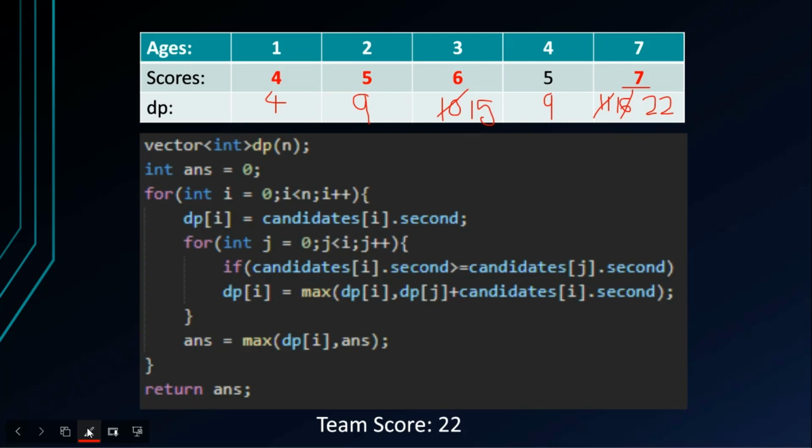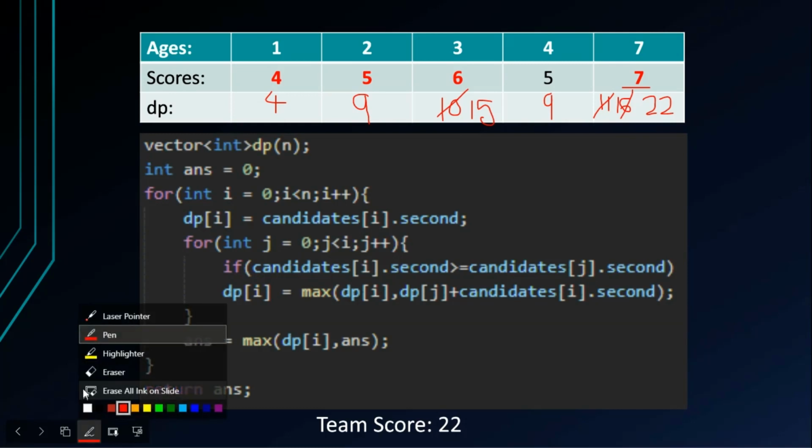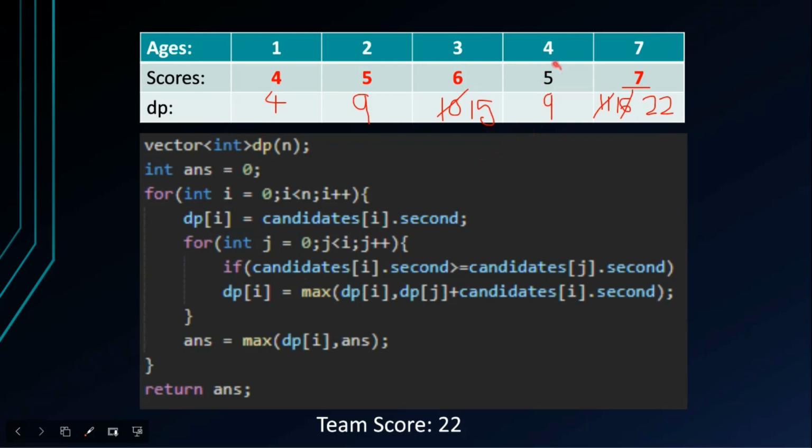Now, when my j becomes 0, 1, 2, 3, j will come at this place. So it will also see that 5 is less than 7, right? If it is less than 7, it will check whether the longest increasing subsequence ending at this position j equal to 3, including this index, gives a larger value than what is already present at that position or not.